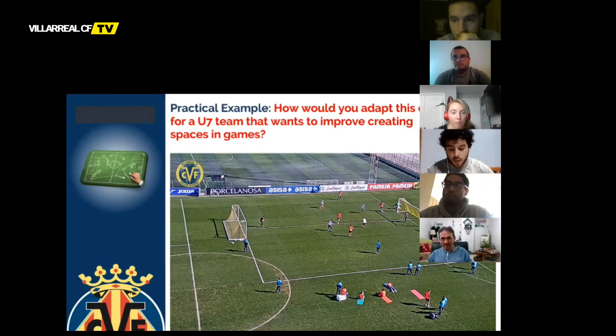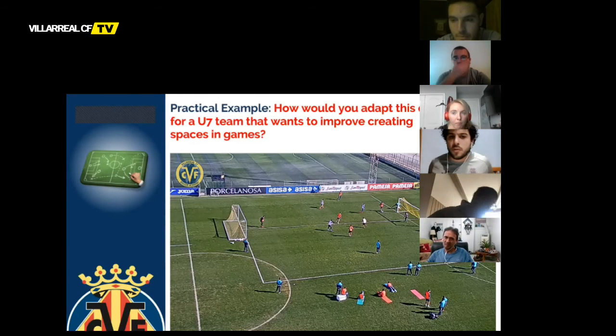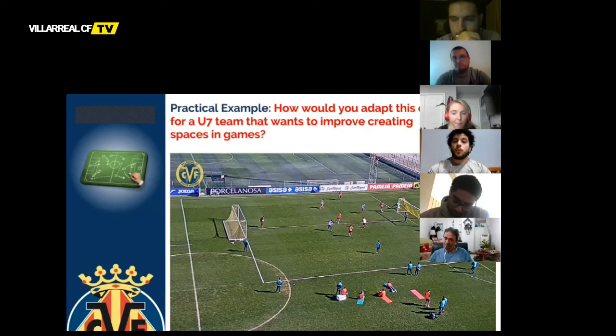Finally, thank you, Jerry, for sharing that if we do a 4v2, we are adapting for our level, because as you said, we are going to have more spaces and we can put the focus on the creation of those spaces in the game. We can make it more dynamic if we use that 4v2 but with 2 neutral players, and maybe both teams can attack all the time. Okay, that's a good point.